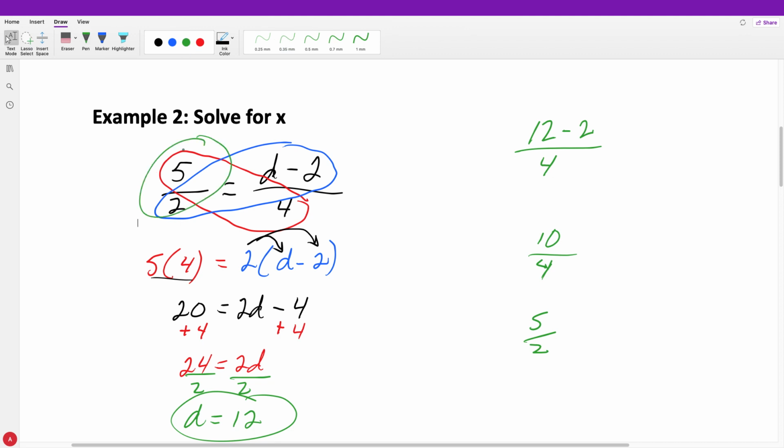Right, so those are just the different types of proportions that you might see, and how you would solve them is through cross multiplying. All right, when we get to our next video, which is going to be some word problems, I'll go through maybe some other methods that you can use if you wanted to, as opposed to having to do this cross multiplication.